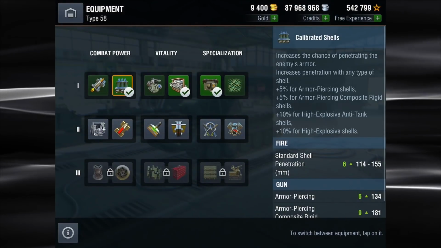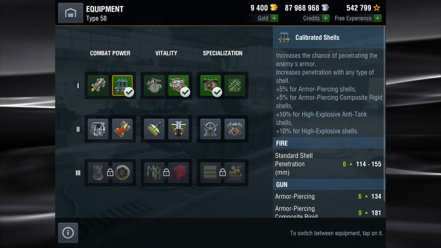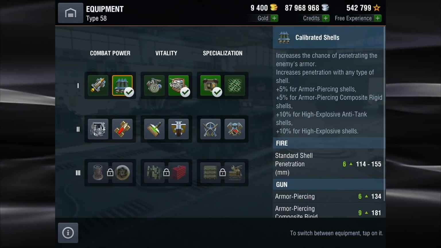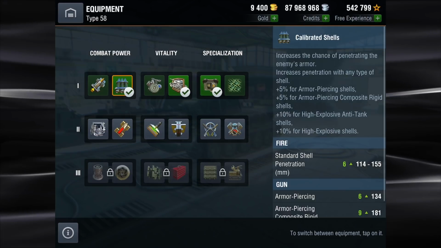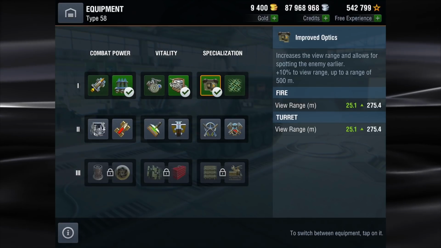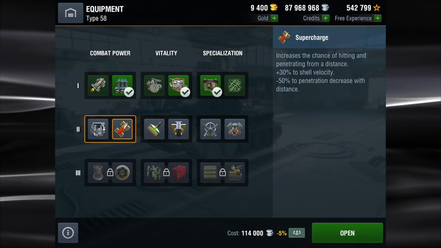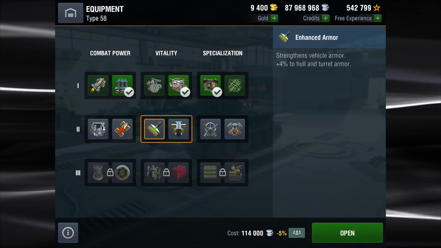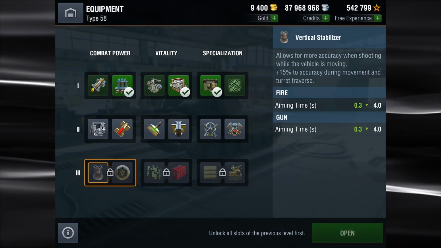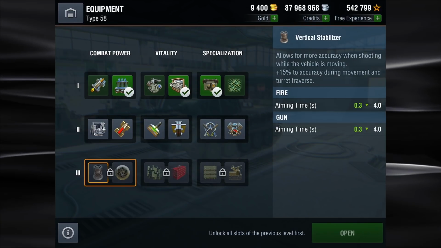Looking at equipment, I wasn't completely sold on this tank. It's not a tank that I'm going to keep long term. I wouldn't go to it for just a fun match, primarily because of its lack of mobility. But I'm running calibrated shells, defense system, and improved optics. If I was to spend a little bit extra on this tank, I'd probably go with the supercharge, the enhanced armor, and then the engine accelerator. Probably go with the vertical stabilizer, and then I would leave off on the last two there.